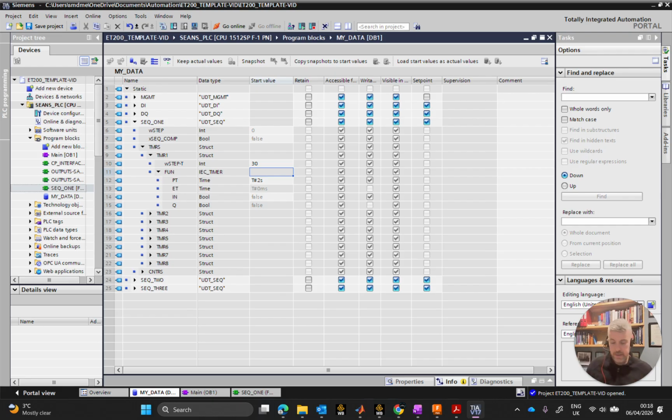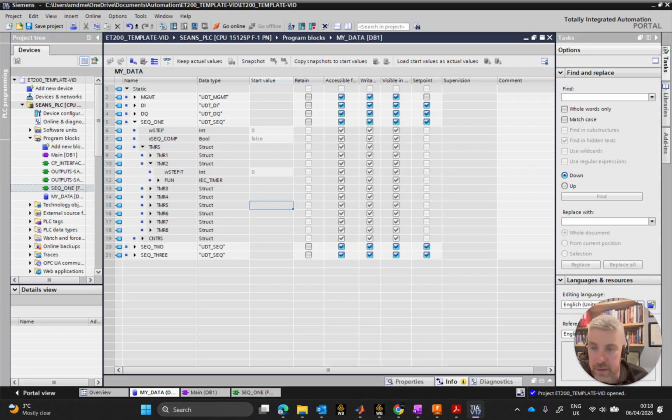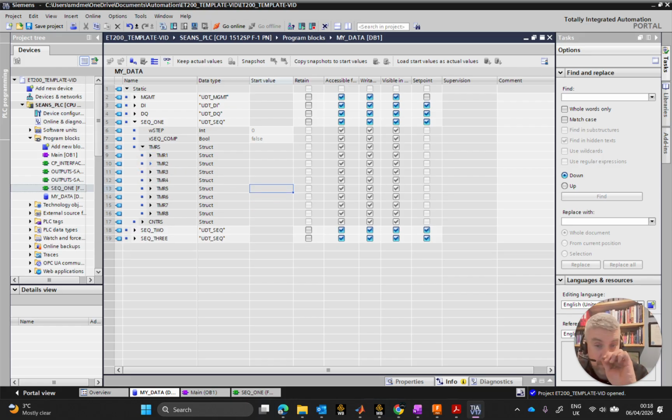Okay, so when I see my sequence, I'm not going to change the code in the function. I'm going to come to my data block, and I'm going to put in the correct step and the correct PT in there. At the minute there's nothing there, for timer 1, timer 2. It could be anything. You could put in 10 if you want, it doesn't matter, I just leave that blank.